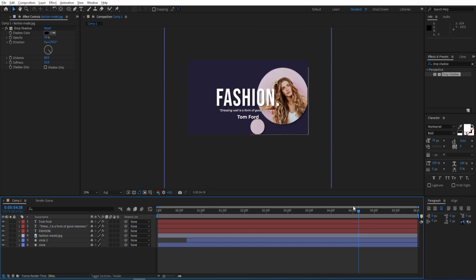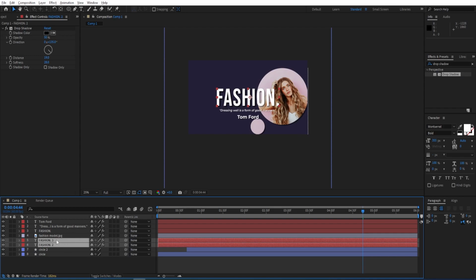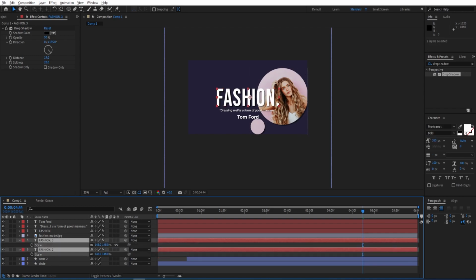Keep it here. And then what we can do, we can duplicate this first text twice and then place them, select them, place them down here. We can increase the scale, so press S and increase the scale.